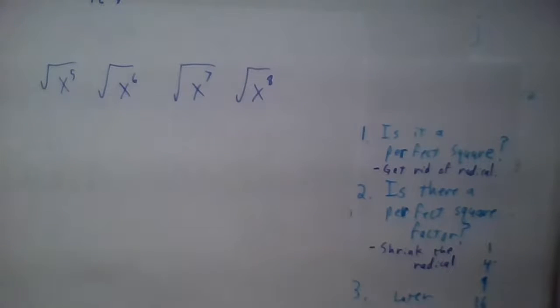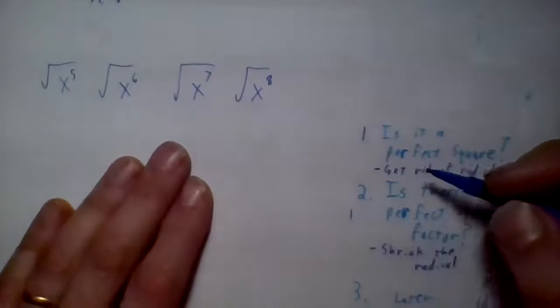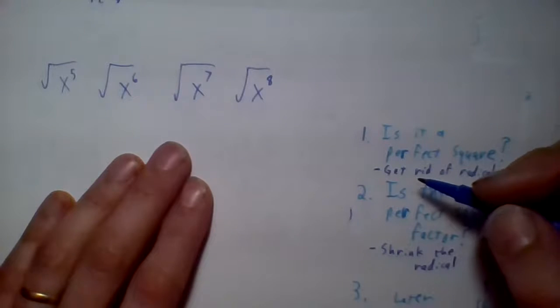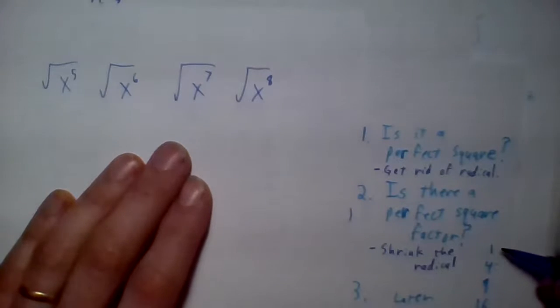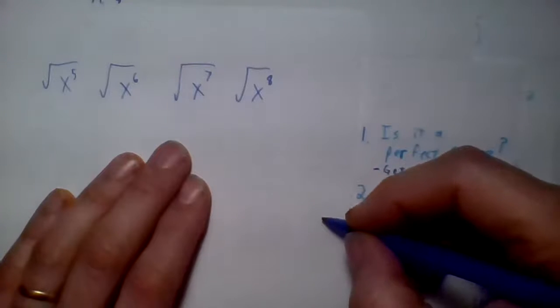Radical expressions with powers in them. We're going to ask the same questions that we did before, but we have to think a little differently about what that means. Is it a perfect square? If you're looking at x to the 5th, then x to the 6th, then x to the 7th, and x to the 8th, what does it mean to be a perfect square then? A couple of them actually are perfect squares, and we got to see how this works out. It seems like I'm losing focus again, but I'm not looking at perfect square numbers like 1, 4, 9, and 16 anymore. I have to think about what the perfect squares are for radical things.